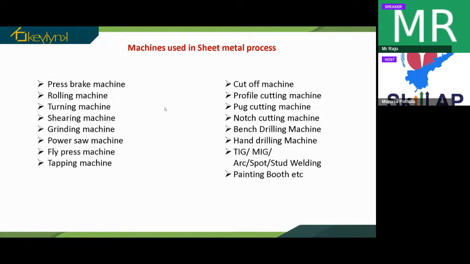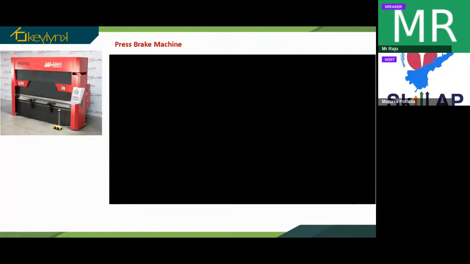Then, if any joining process is needed, we use welding or other joining processes with the help of nuts and bolts, rivets, like that. And finally, after the sheet metal product is done, we send it to the painting booth for painting of the component.